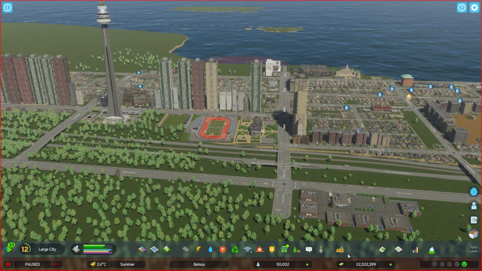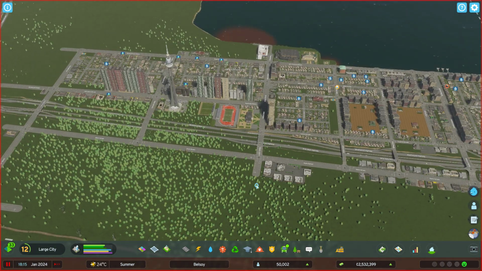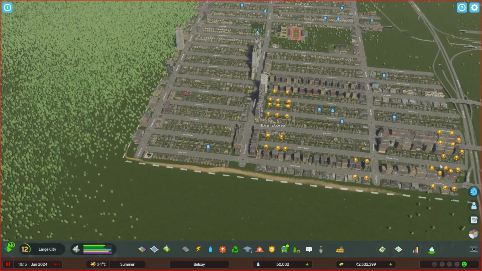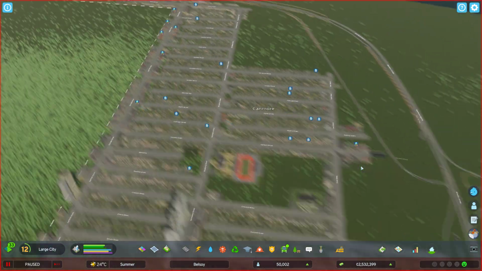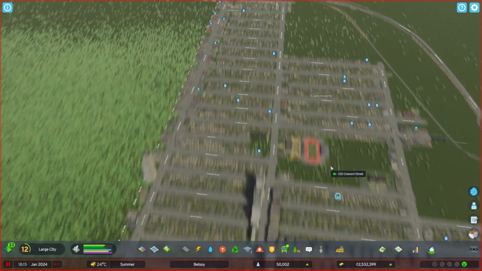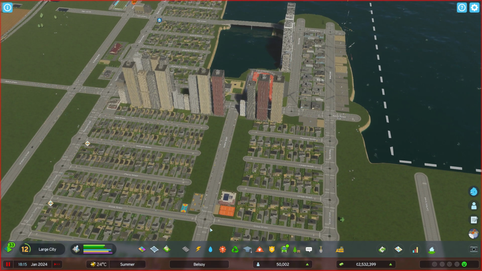Now, it's interesting because as soon as I hit 50,000, a couple things came up, especially in light of I started having electricity problems here, which I didn't have before. So that just popped up, possibly because I wasn't working on Everstone. It was there before and I didn't notice, but I've been back and forth between my cities and I haven't noticed it before.